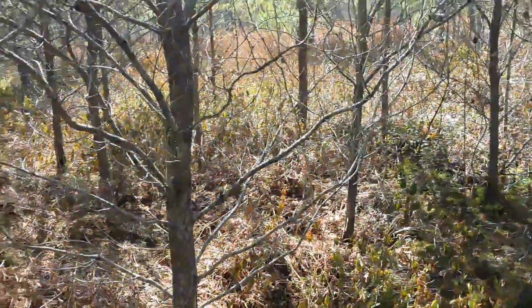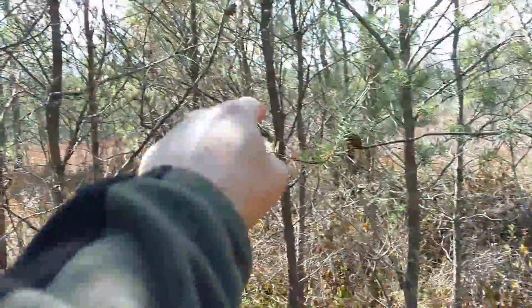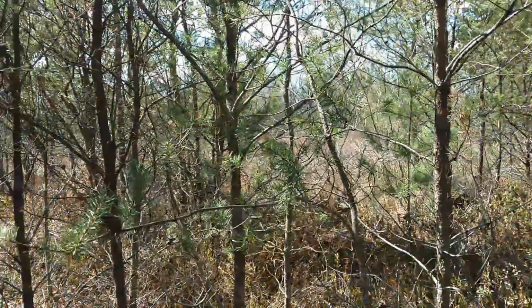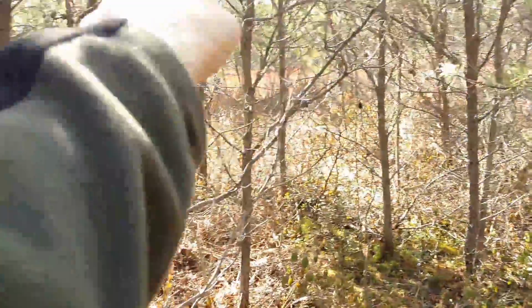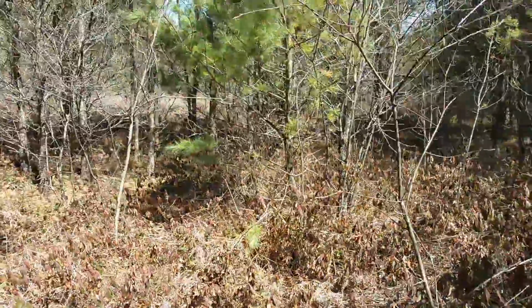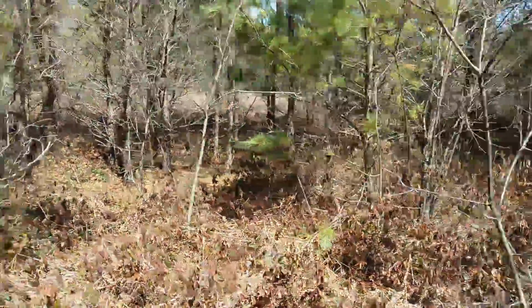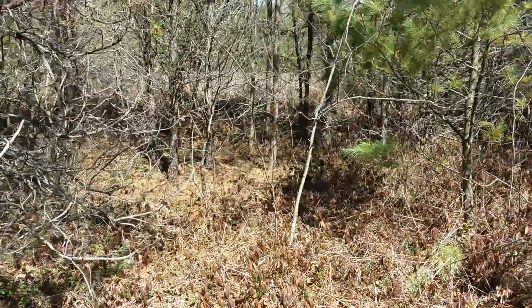I found something out, again, spring scouting out here, coming up with all kinds of things. And I saw this bog right here, which you can see out here. It's basically an area, probably, I don't know, 100 yards by 100 yards wide, where it's just open and deer aren't going to want to go in there. I can see it a little bit better there, just this bog right there. And on this side is another bog that's about half the size right in here. You can see it, just not real big, but it is there, just a small little bog, but same kind of thing where they don't want to go into those areas.